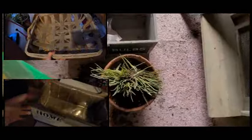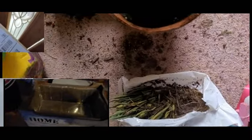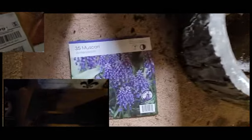And voila. And this is the carnation. And actually I didn't know that there was two clumps, so we're gonna go ahead and put that in another pot as well. And here is the second carnation. And I'm gonna put the muscari in this pot right here.